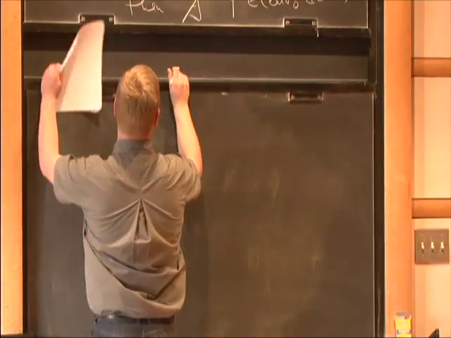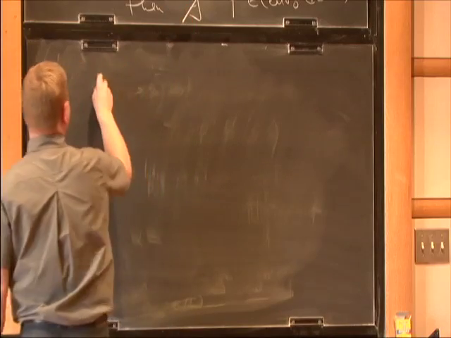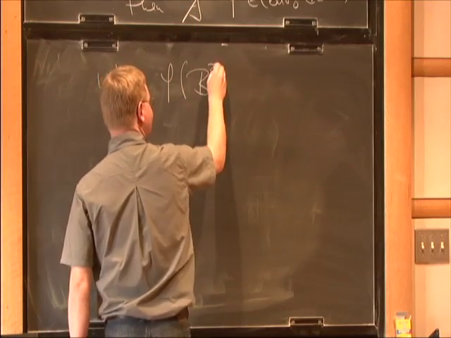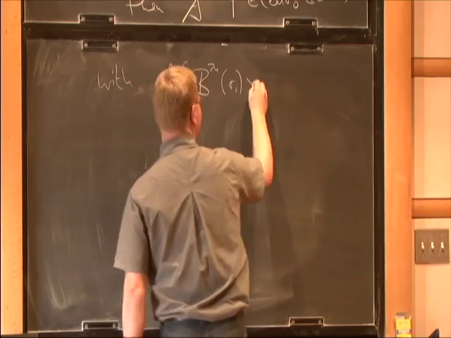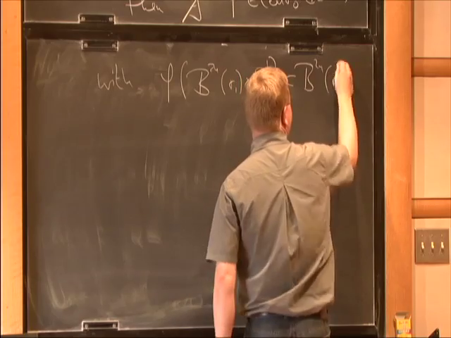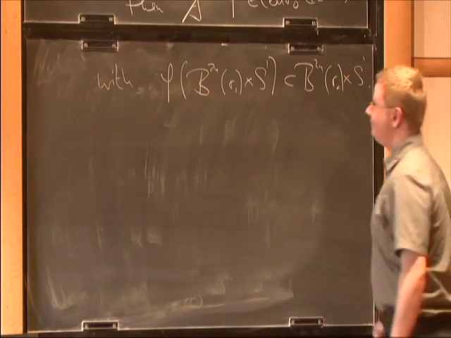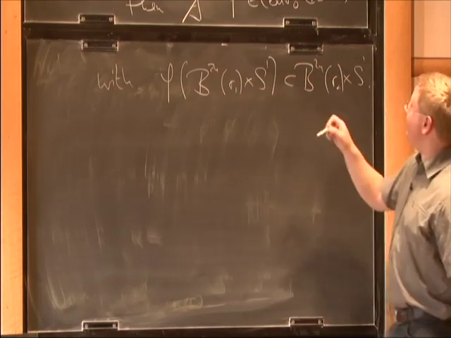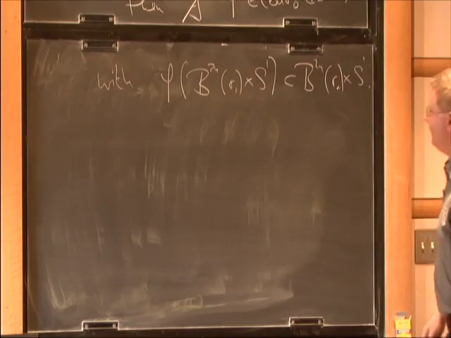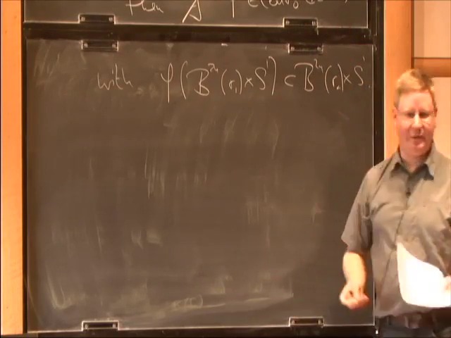And what is the big ball now? With phi, we take the 2n-dimensional ball of radius R1, cross it with S1, and we want to map it into the other ball, the small ball. Okay? The important thing here is the subscript zero: there has to be a contact isotopy to the identity of the phi.